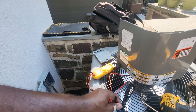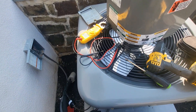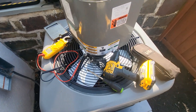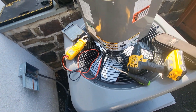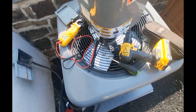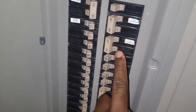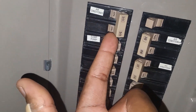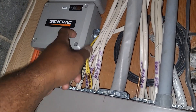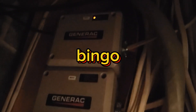Still nothing. We might be looking at the wrong panel - they may have a third panel somewhere. The housekeeper said these are the only two panels for the whole house and everything is on. Not getting power, even though they said there weren't any power outages. They might have to have something reset at the generator.